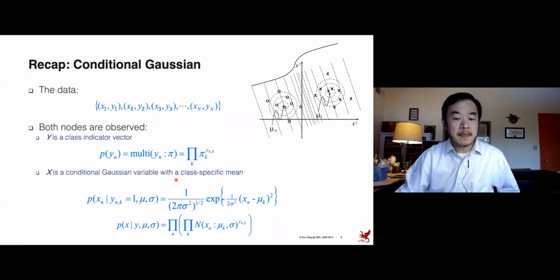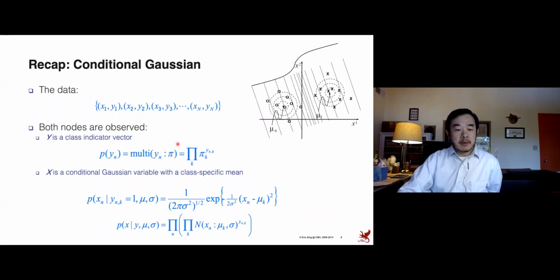Okay, so then moving on, we have another interesting probability density function known as the conditional Gaussian. And that is for a particular type of data, unlike what we just talked about, which has only a single type of data that you observe. Here you have two types of data. One is the X, one is the Y. It is pretty much like your classification problem. Y is the label, and the X is the vector observation of numbers.